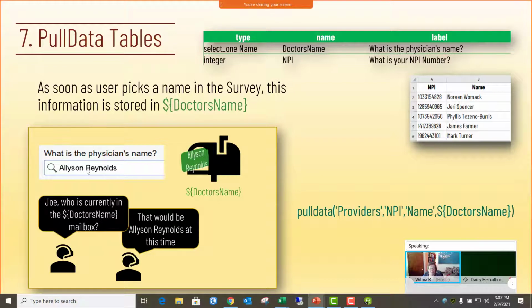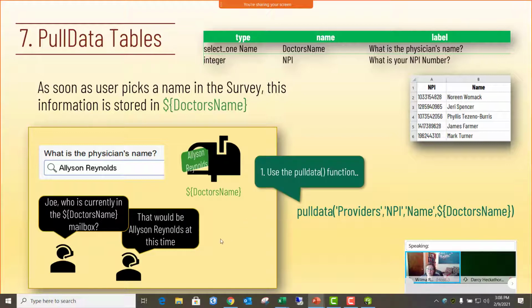So for example, if you answer the physician's name is Allison Reynolds, then this mailbox called the doctor's name now has the value Allison Reynolds in it. If somebody were to ask who's now in the mailbox, you would say, right now that's Allison Reynolds. All right, so with that, let's construct our pull data function.